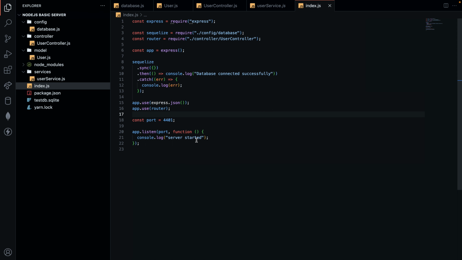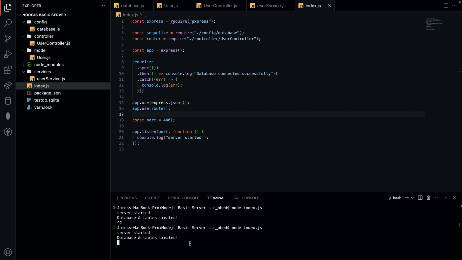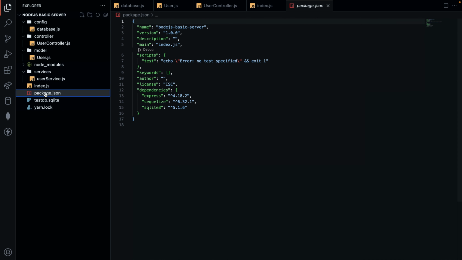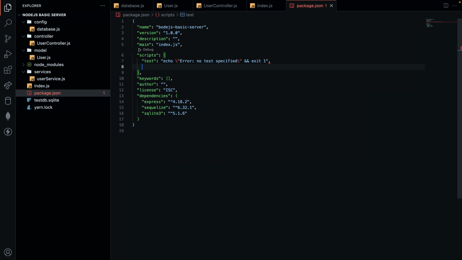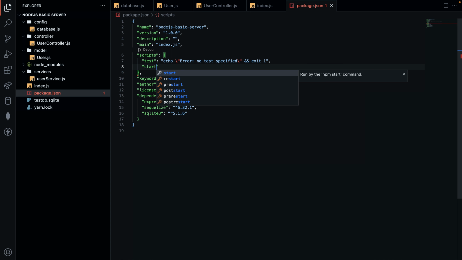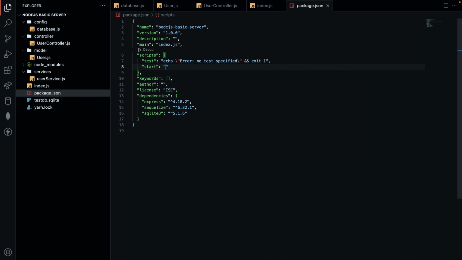So everything is now set up and complete, so we can go ahead and run the command on the terminal once again, node index.js. Or if you want to have that as part of your script in your package.json, you can set that up as well. Whenever we run the command start, we want to run this command, which is node index.js. So we can have it that way as well.